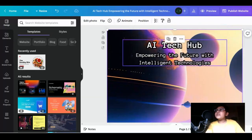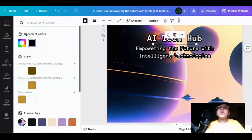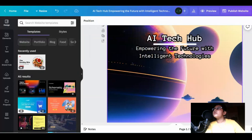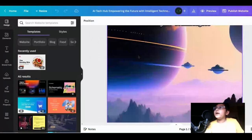Great, so this is a title. Let's add a line. If you don't know how to add a line, you can just click on the side and then press L, so there will be a line. Yeah, this is a line. Okay, of course this. Okie dokie, so I just did this and then rounded points and line width, so it will just add a bit of width to it, and there you go, it looks great. So this is just the header. Okay, we'll just put it a bit smaller because we don't need this. Okay, so we will give it a good shake. Okay, great, it works now.